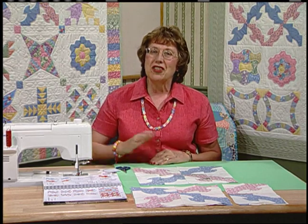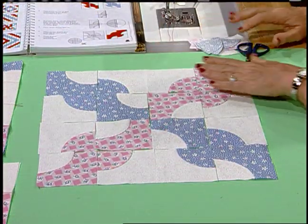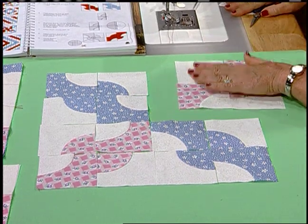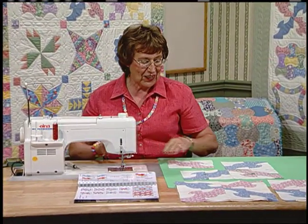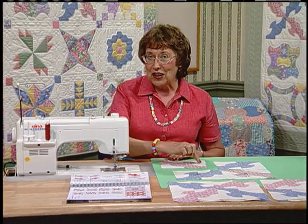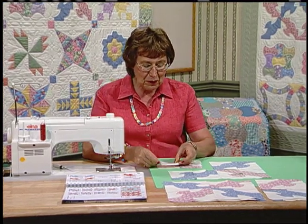And the Old Maid's Puzzle. Well, once you have your block laid out, then divide it into quarters. I'm going to work on just these four pieces right here and sew those together first. Now, I always do vertical rows. I always do top to bottom.